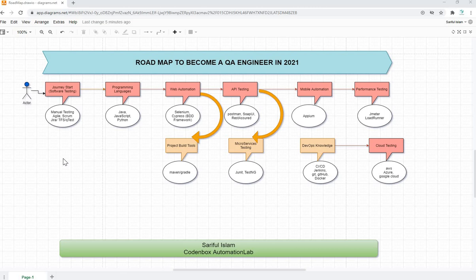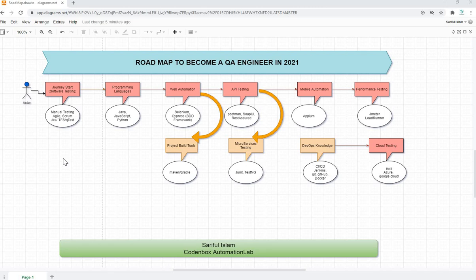And next you have to move on to learning and developing your skills. You have to improve your skills. Nowadays the QA engineer job is not only limited to a manual tester. It needs some extra skills, because technology is changing and the whole software world has changed. The technology is moving so fast that they expect some sort of advanced improvement or skill from you, not only manual testing but also some automation.